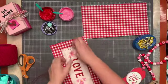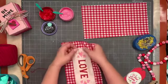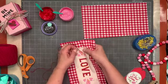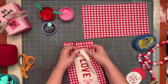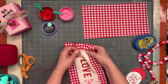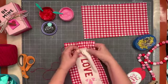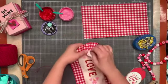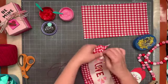So we're just going to do a little stitch on here. It's kind of like, remember when we did the Halloween one and we just stitched all around it? That is what we're doing. So it could take some time. You could totally sew this on the sewing machine and do a decorative stitch. It is up to you what you do. But I just thought it might be fun to do this and just talk and see what you guys have been up to. What did you guys do today?